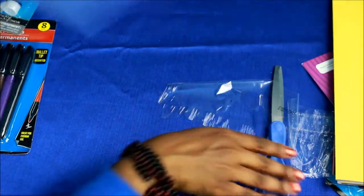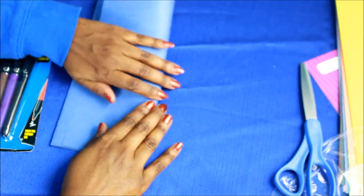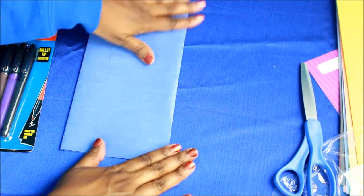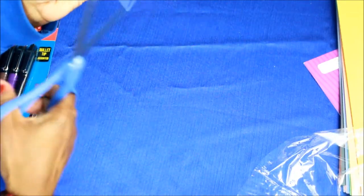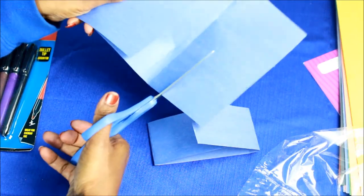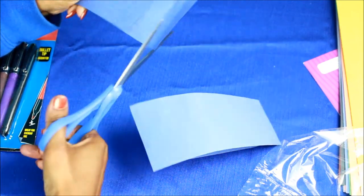Okay. And now, if you guys remember, let's get all the garbage out the way. Make sure that you size up your envelope to how you want it. All right, so this is basically what I'm going to do. I'm going to start it off like this, okay? All right, and I'm going to just start off like that first. I'm going to cut some of this off, okay? Cut some of that off. And I'm also going to cut extra off. So let's just see.